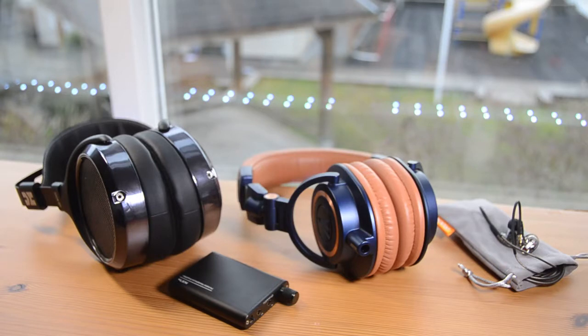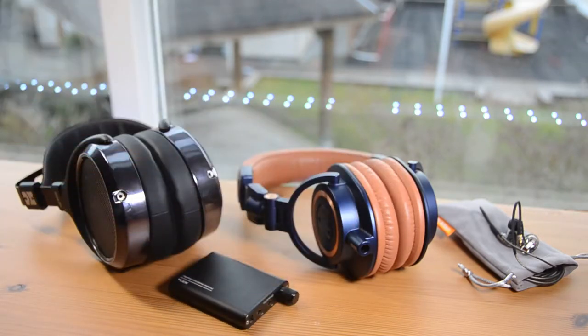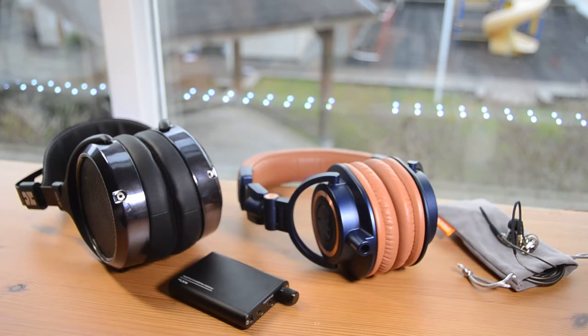It's got a super low noise floor. What that means is that when you have these on and you don't have anything playing, you won't hear any hissing or background static noise. Unless you're using something that's super sensitive at a very low volume — for example on the in-ears, if I have them on high gain at a very low volume, you will hear a static hissing sound. However, if you put it on low gain, that problem disappears completely. And considering that you're going to be using it on low gain with those anyway, it's really not a problem.